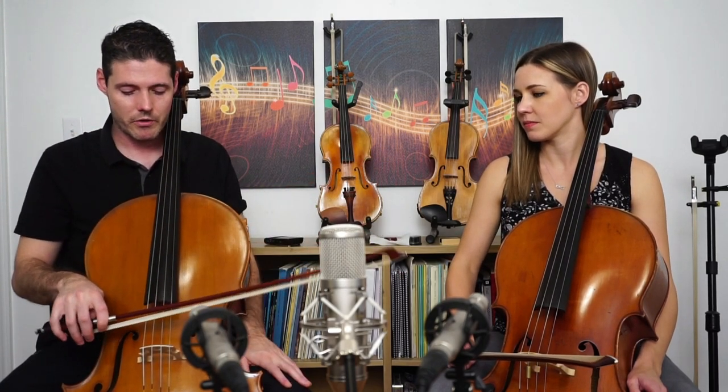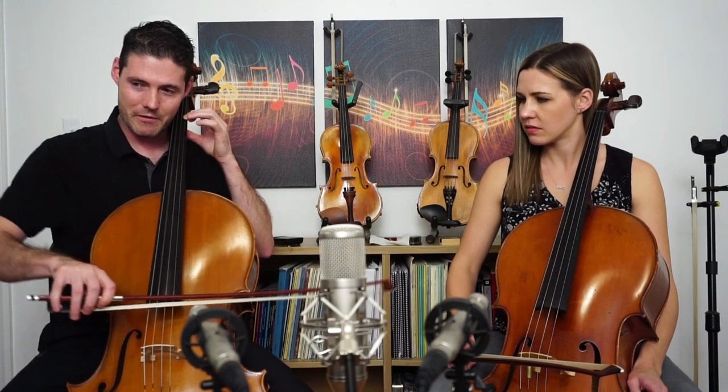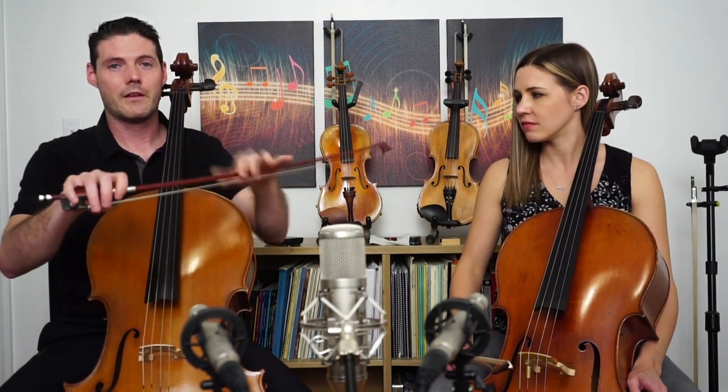You can see how that changes the angle of the bow. The C string would be relaxed, and then as you come up all the way to the A string, that's where you flex up all the fingers in the hand — and the thumb comes along too. You can do an exercise where you practice changing strings with just your finger; your elbow is going to move a little bit, but the fingers help lead that motion over to the A string. This creates really good string crossings. If I tried to play that Bach prelude with no finger flexing, it would look really funny — get the fingers involved and all of a sudden we have much more fluidity in the string crossing.